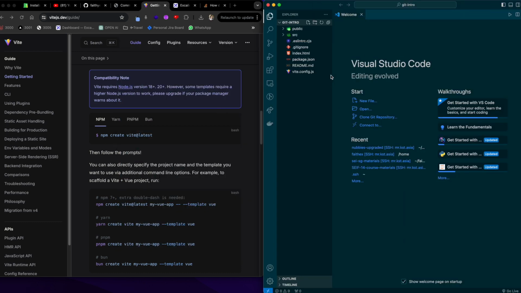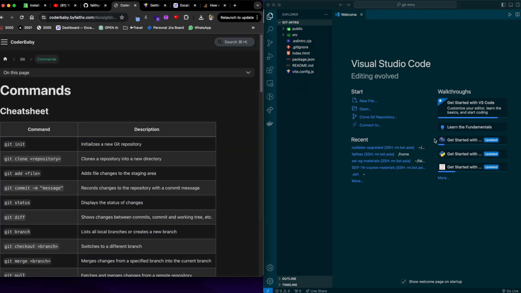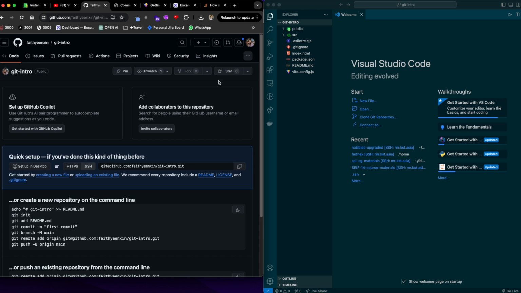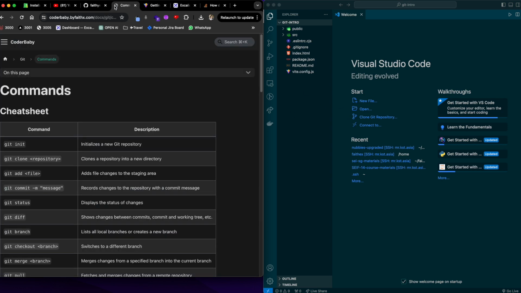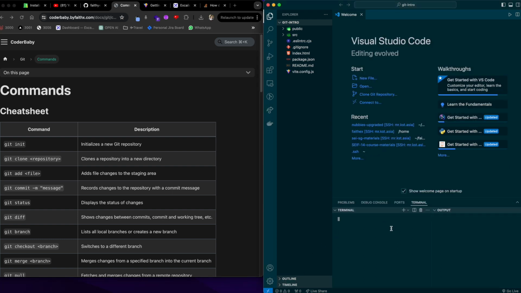So now I have opened up my project, and I want to save my project onto the cloud, i.e. my GitHub. How can I do so? The first thing is I need to tell my project, okay, I want to use JIT. So I will open up my terminal on my JIT project. I would suggest you open up your terminal on the project that you are in, so that you won't lose track of where you're at, because here I can see that I'm literally in my project, and you have to initialize your JIT in your project.